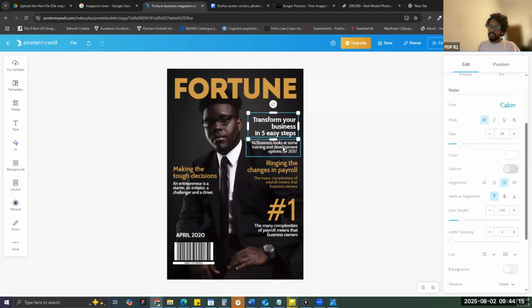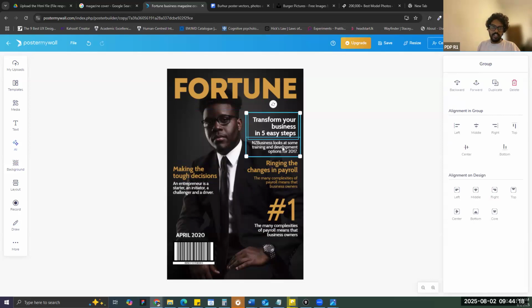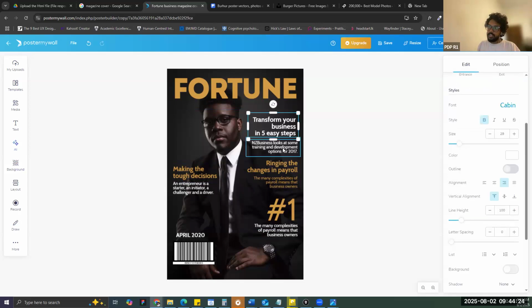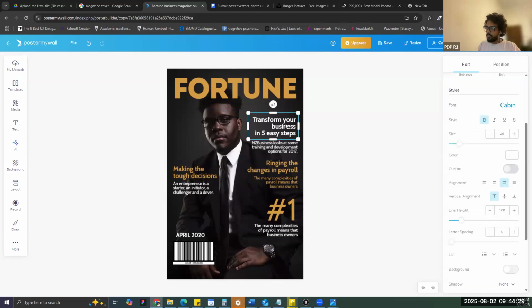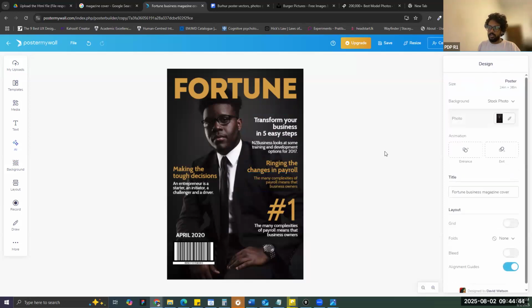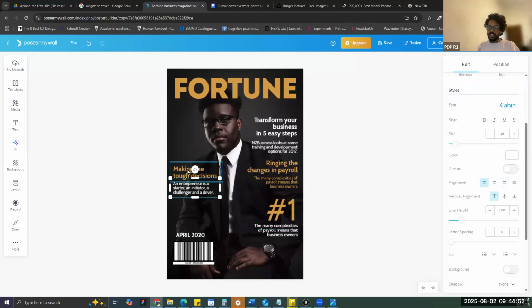So this one is near, they keep them together, right? It means this text is related to this one, right? So see how the font size is 29 and 18, right? See how nicely they have made it. And this one, they also keep nicely aligned, right? You can see how they align it and how they keep it nicely.